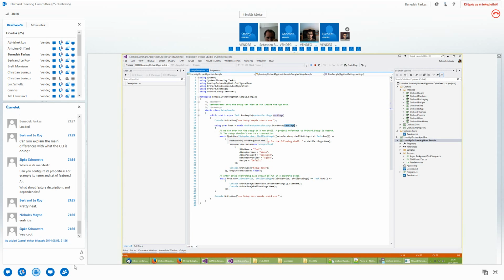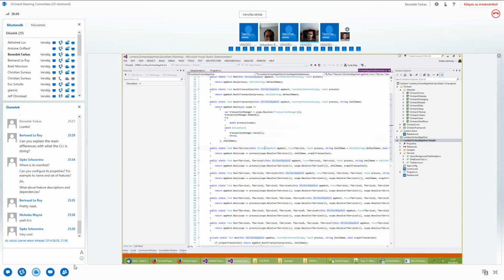By the way, here you see, we created the Orchard application host, and inside that we run these run methods. You see this run method accepts some type parameters as well. This is actually an overload, one of the many extension methods that are available for this IOrchardAppHost interface, because this interface is really this simple.